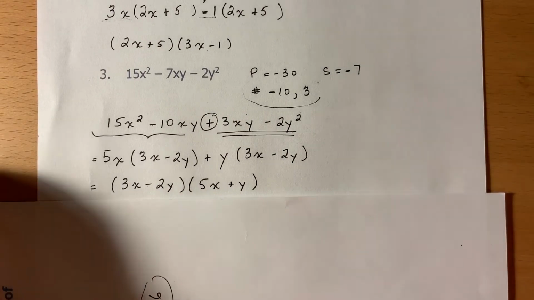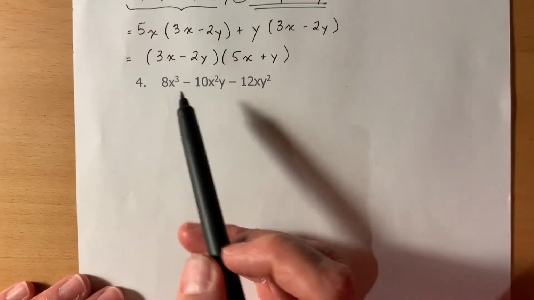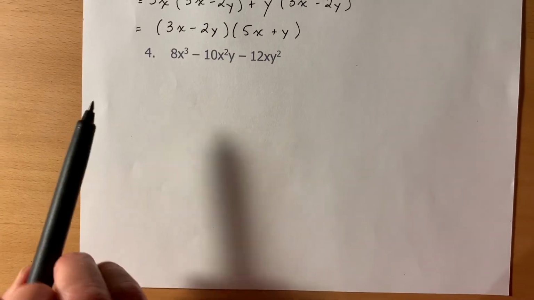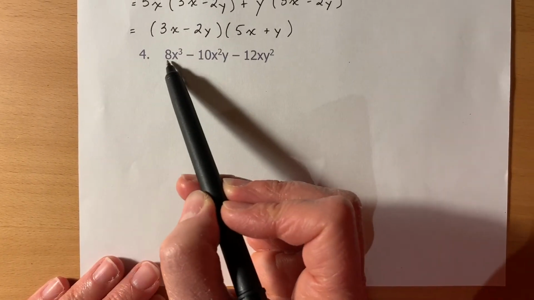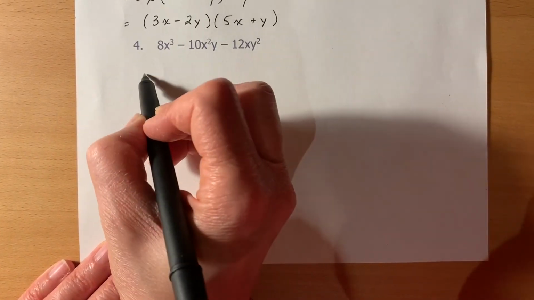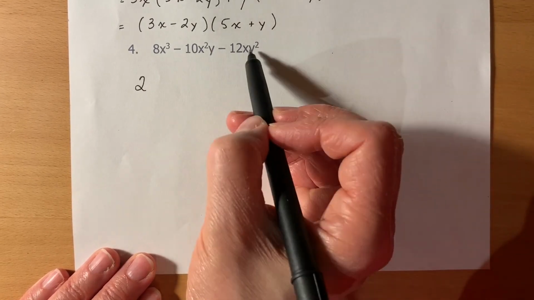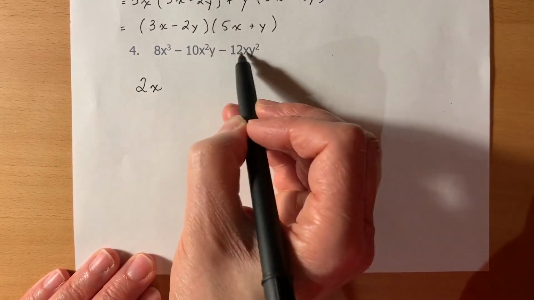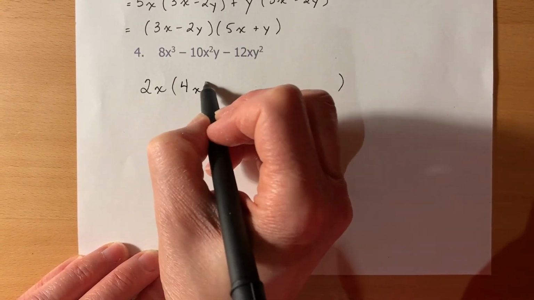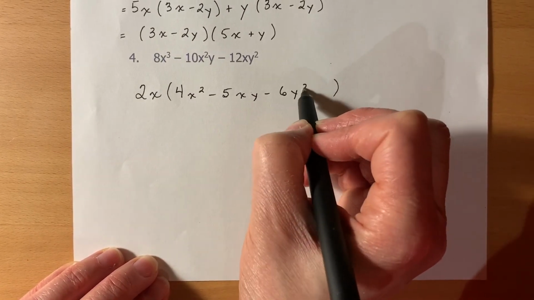Once again, my brackets are the same, that's my common factor, and this goes in my last bracket. Okay, let's look at the last one. Once again, you should be always looking for a common factor before you even begin. And again, you will not be prompted. So I look at the 8, the 10, and the 12, look for what's common in all of them, and I can see that they're all even, so 2 goes into them. Then I look at x, is it present in all? It is, include the one with the lowest. Is y present? No. Divide everything by 2x, so I end up with 4x squared minus 5xy minus 6y squared.